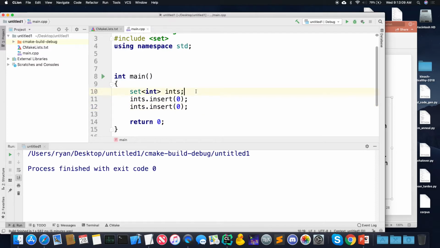You can say, yeah, it's already in there, I'm going to fail, destroy the program. But the way that insert works is if there's a duplicate element in there, then it'll just ignore it completely. Okay? So you don't know necessarily how set is implemented, but just know that it has no duplicate elements.